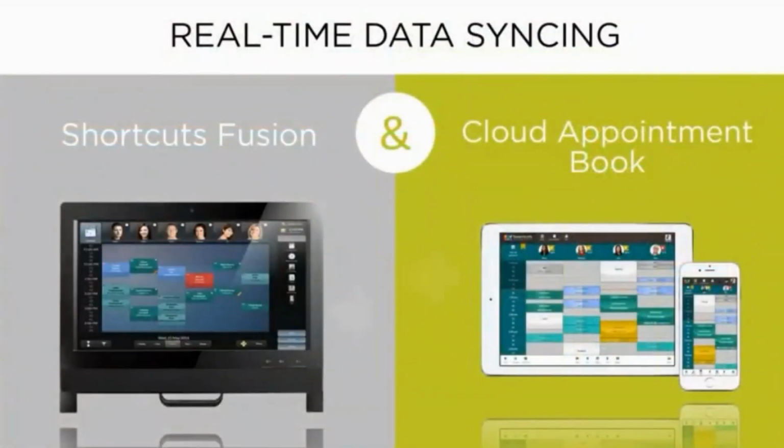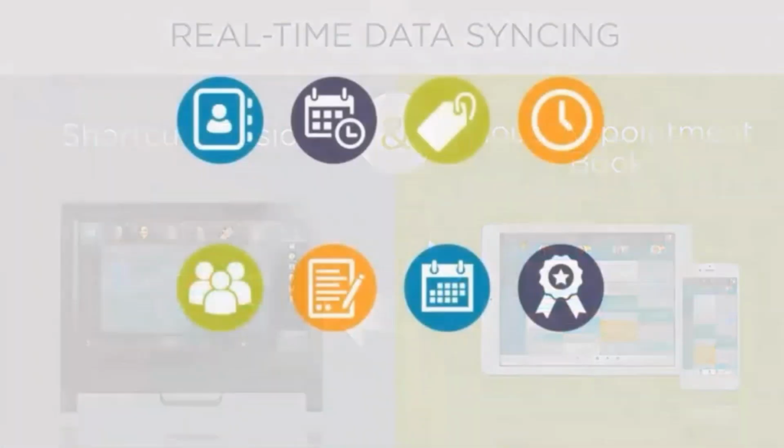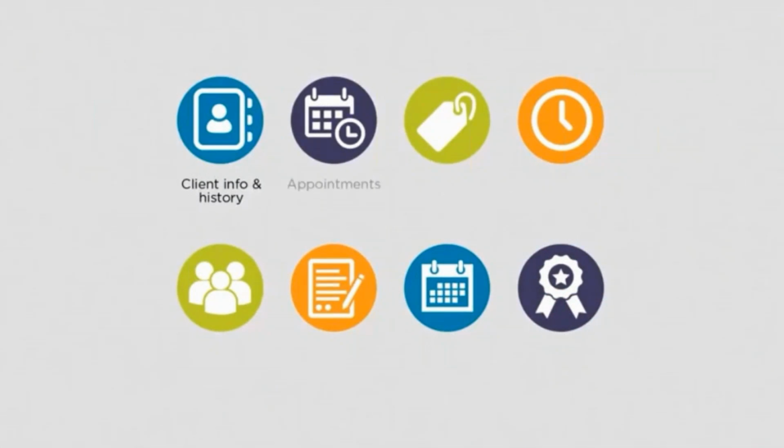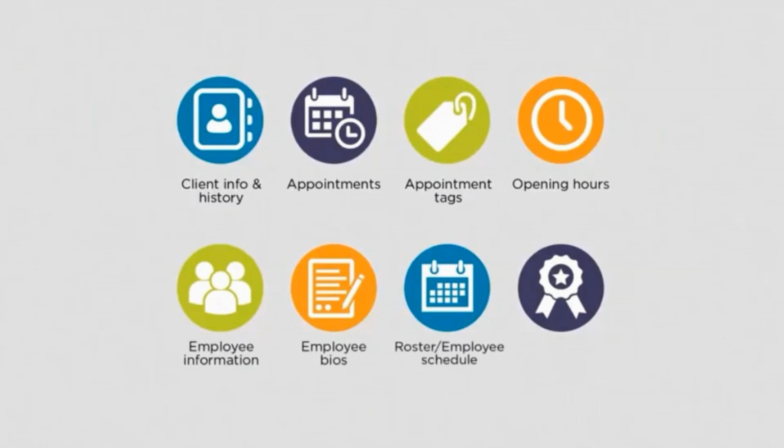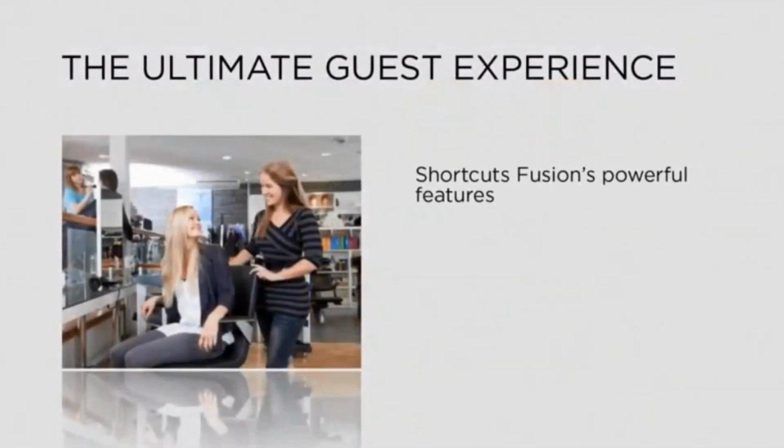So as the video shows, the data syncs in real time. So if a staff member is in the back room making an appointment, that appointment will show up on the main server, the main point of sale computer that your front desk staff is used to using. So it's not like they have to wait 10 or 15 minutes for those appointments to show up or to move or to change. It happens in real time.